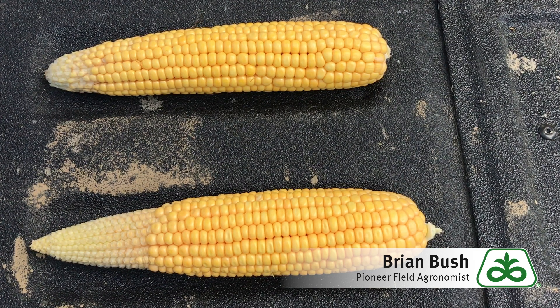So what do we do about this? If nothing else, check your fields now. Let's figure out if it's a fertility issue — we can address that for next year. If it's a disease issue, next year we can come back in here and plan on controlling those diseases to keep that yield potential high. If it's weather, well, we don't have a whole lot we can do there, but we can at least understand what our potential is going into harvest so we set the right expectations and have a better idea of what's going to come in come harvest time.